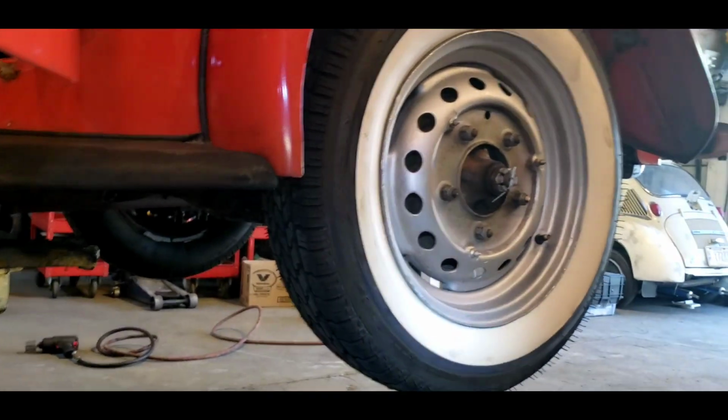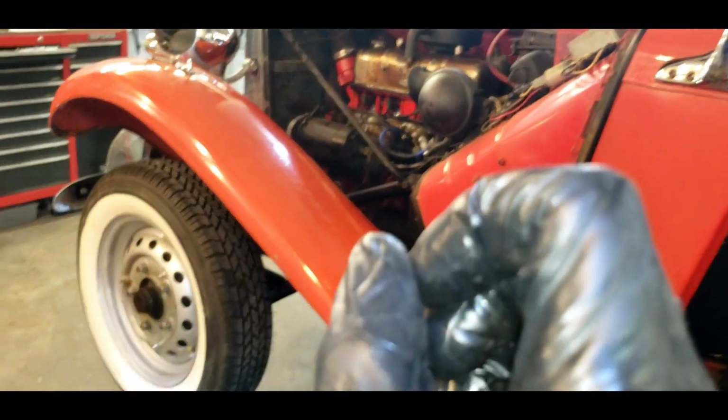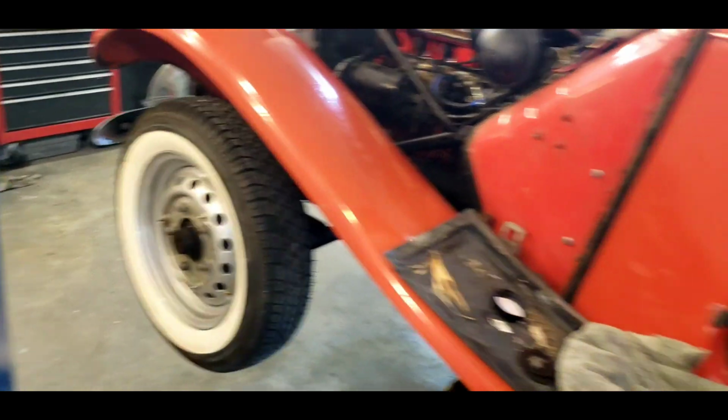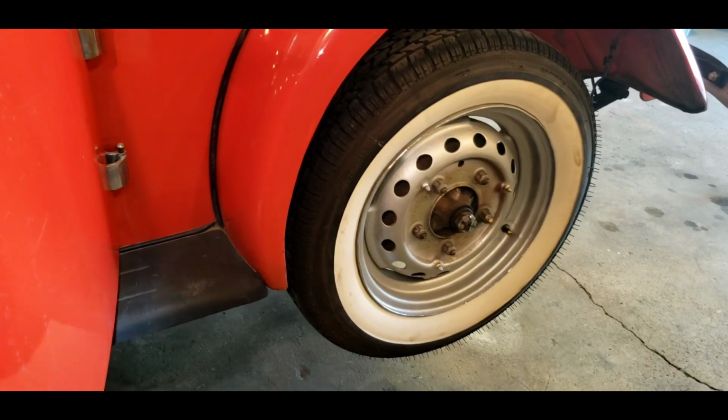So we've been around the car multiple times, got the brakes all adjusted. The rears have one adjuster and the fronts have two, because they have two wheel cylinders on each front wheel, blind hole, and the rear is blind hole as well. Not the greatest brakes in the world, but sufficient for the time.